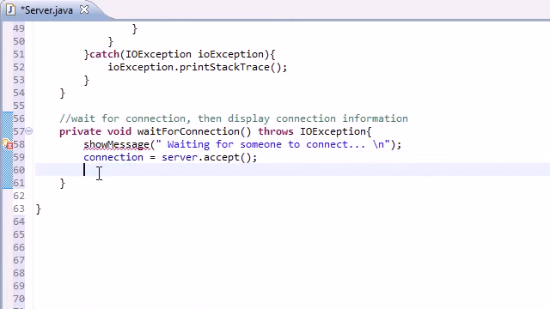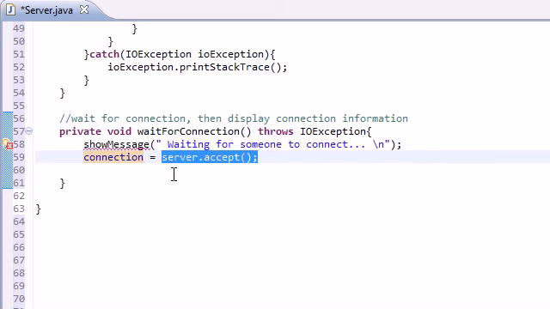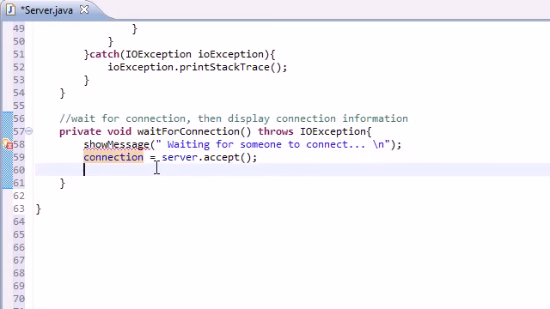So you must be thinking, does that mean that every millisecond it's going to create a socket, an empty socket that connects to no one? Well, no, it doesn't. The only time that your server is able to create a socket is if it's actually connected to someone. So it's not going to create a billion empty sockets and then, one time it connects to someone, keep creating them again and again. It's only going to create a socket one time, and it's not like a variable where if you loop it over and over, it's going to create 100 different variables. It only creates this connection if it's connected to someone. That's something a lot of people ask me on my forum, so I thought I might as well explain it now.